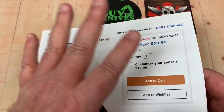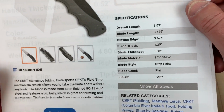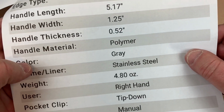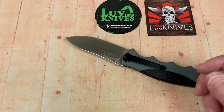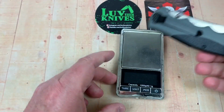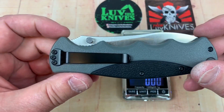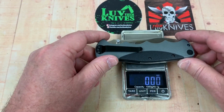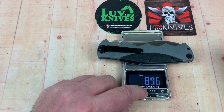Like I say, I got this one on special, so I didn't pay this for it, but normally they're $59.99. And there you go, 8Cr13. And you know what, on the whole deal, color gray. Handle is a polymer. Oh, okay, well, they set me straight on that, right? Set me straight on the polymer. But yeah, it's about a 5-ounce heavy knife. Design seems to flow pretty good here. Blade to handle usage looks pretty good as well. Yeah, almost 5 ounces. Not quite. 140 grams, or pretty close.